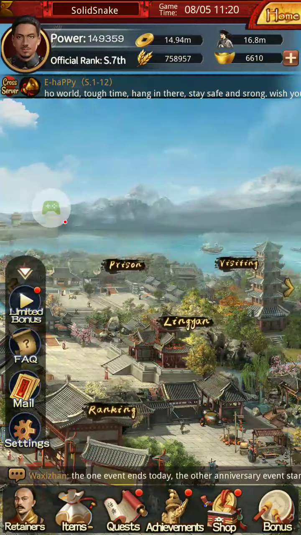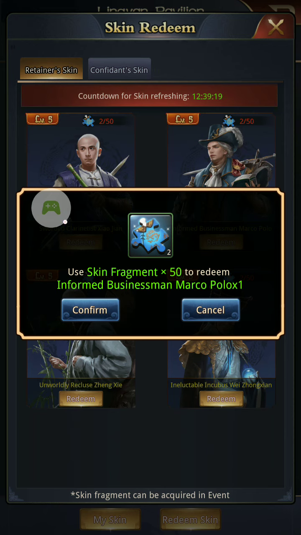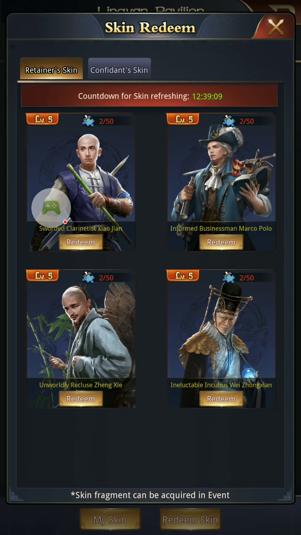And that's really it. So you have this spot here with skins. At the beginning of the game, you're really not going to have the stuff to get skins, as you can see for redeeming. Let's see, if I wanted to get this skin, let's go with that one. I have to have 50 fragments, and the fragments you get from placing in events. So it takes time to build up 50. It's not going to really be something that you pay attention to at the beginning of the game.